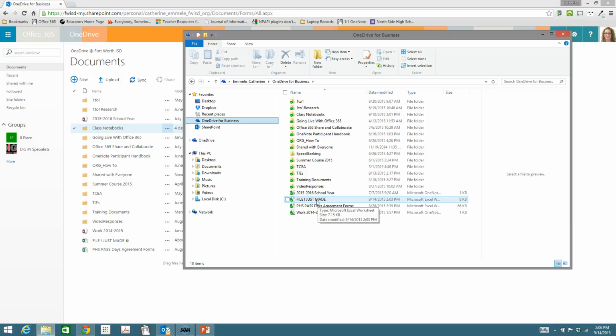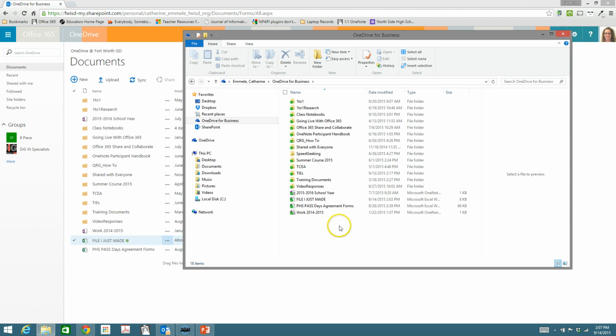What's important to know about these files is that this file here is the same file as right here. It's just that I can get to it in two different ways. I can get to it in my 365 account, and I can get to it on my computer. These files are now accessible when I don't have the internet. So remember, 365 OneDrive is on the internet. I can't access those files unless I have an internet connection. These files that are on my computer in my OneDrive for Business account are accessible without Wi-Fi.